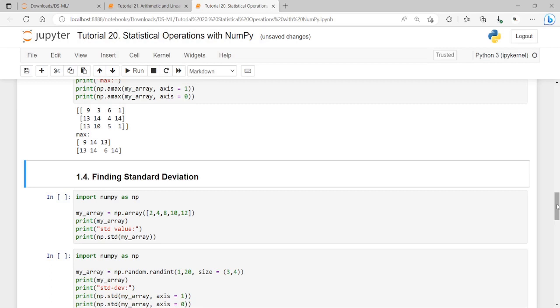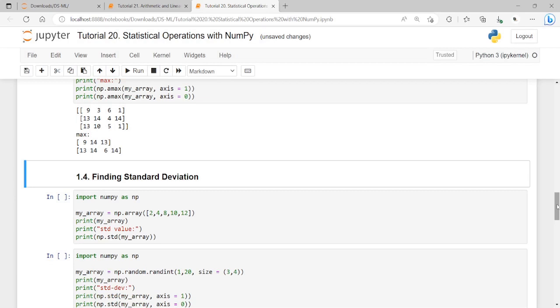That is how data is spread out from the mean. A low standard deviation indicates that the data points tend to be close to the mean of the data set, while a high standard deviation indicates that the data points are spread out over a wide range of values.